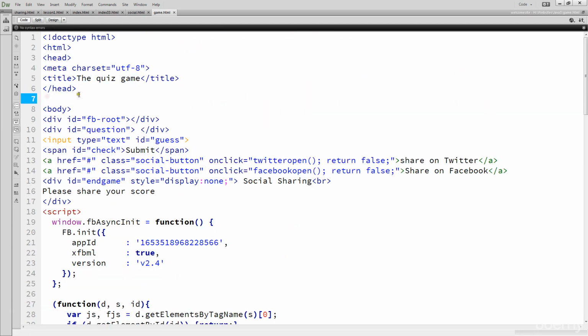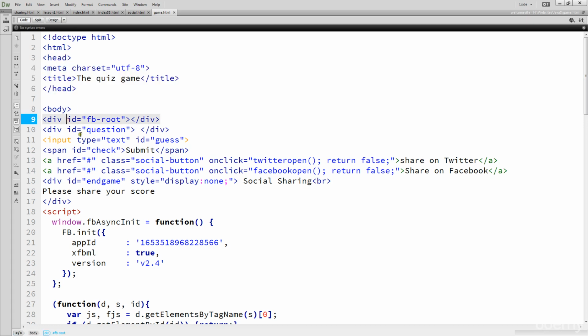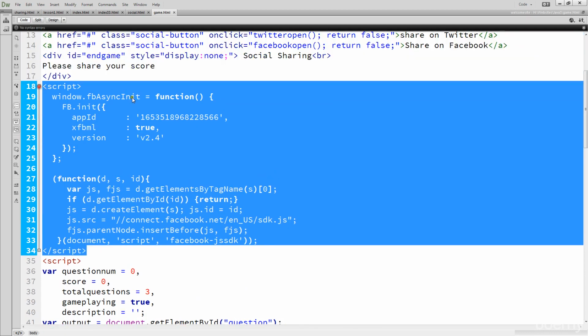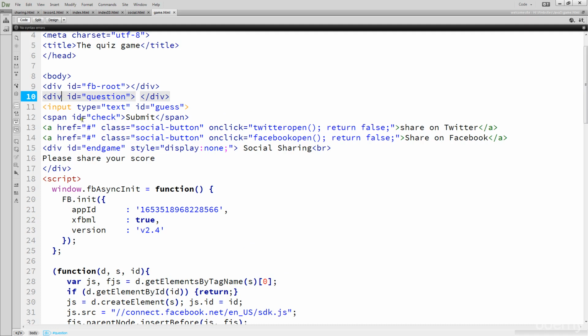So just reviewing the code again very quickly. We don't have a lot of metadata here because this is just an example site. We do have that Facebook root, which is for the Facebook SDK. And then we've just got some HTML here where we're going to be placing some content for the question. I've got my input type, I've got my submit here, so maybe I can change that to a div so it goes on to the next line. Again, it doesn't really matter what you're using, you could just use a button.